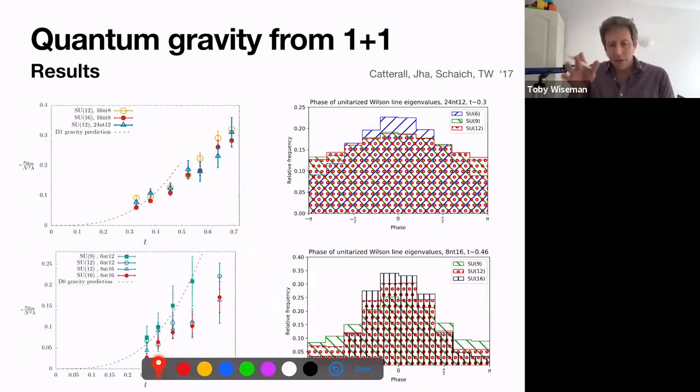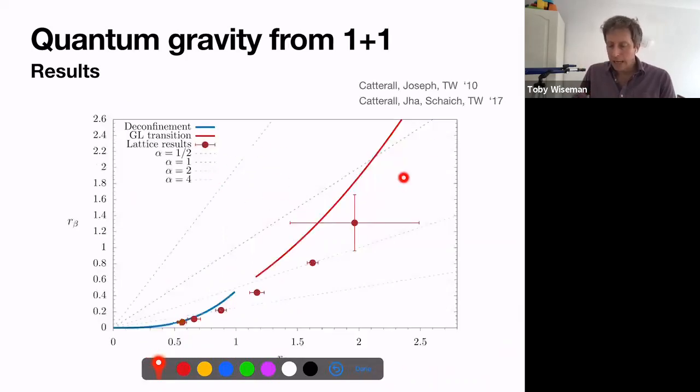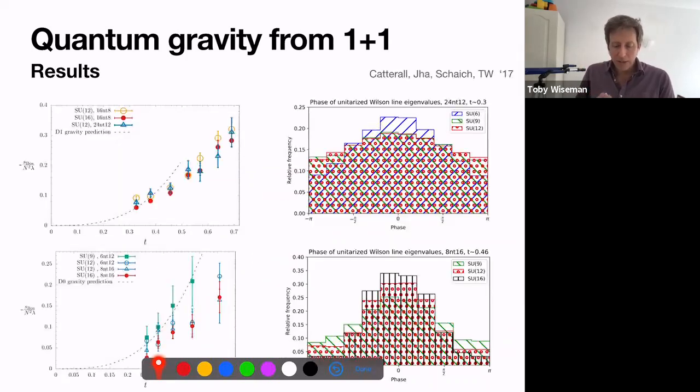One can also look at these two phases over here and over here, and actually look at the thermodynamics of those phases. And indeed, in the low temperature regime, where gravity should be good, you do see reasonable agreement or consistency with the gravity predictions, these dashed lines. And you also see by looking at these eigenvalue distributions on the circle that either at large N they're becoming more and more uniform, or they're tending at large N to some non-uniform profile, as one would expect.